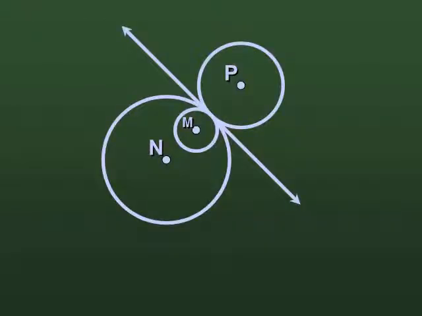If you look here, the internally tangent circles are circle M and circle N. They are internally tangent, and they're tangent at the same point. Then there's circle M and circle P. They are both touching at the same point, and those are externally tangent circles, as well as circle N and circle P. Those are also externally tangent circles. So with three circles, we have two externally tangent and one set of internally tangent.